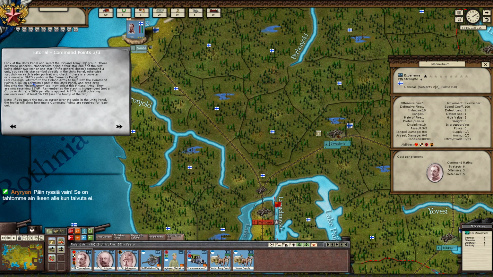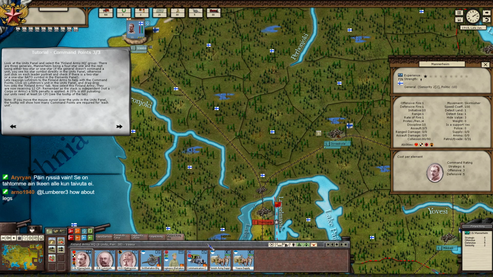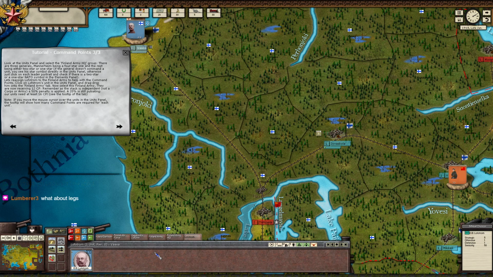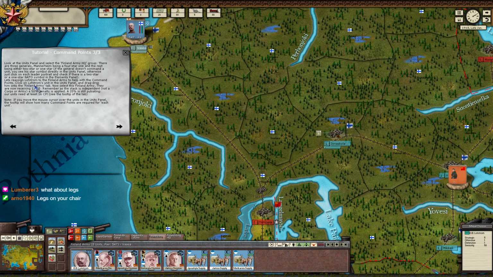Let's reassign Luftstorm to the Finnish Army Group to help with the command points. Click on Luftstorm's unit in the command panel and drag and drop him onto the Finnish Army tab. Now select the Finnish Army. We need to close this, I think. I did something wrong here. So we wanted to move into the Finland Army. There we go. Click on Luftstorm's unit panel, drag and drop on the Finland Army. Now select the Finland Army.